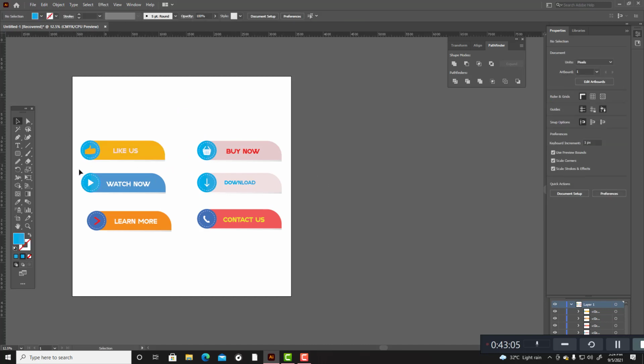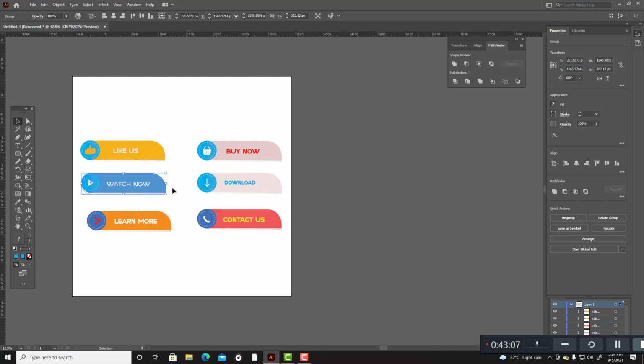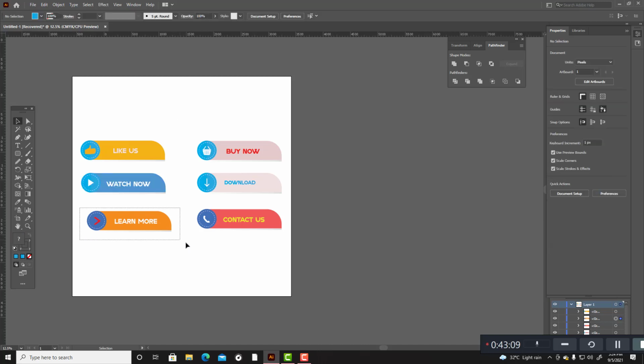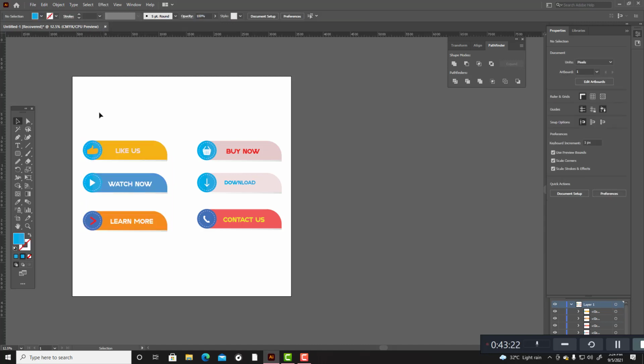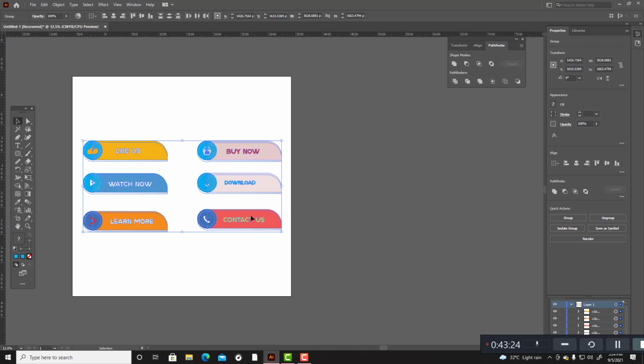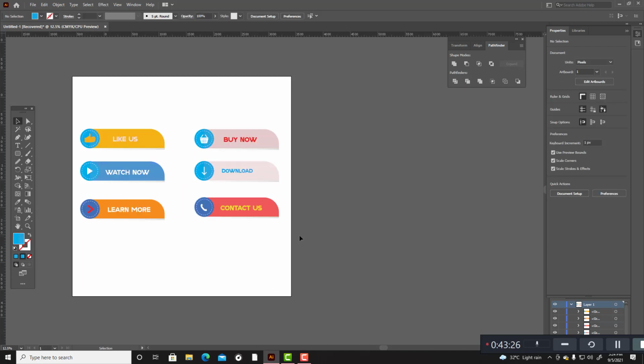Control G for the grouping. Control G for grouping, Control G for grouping. And here selection, choose selection, and this is almost done.